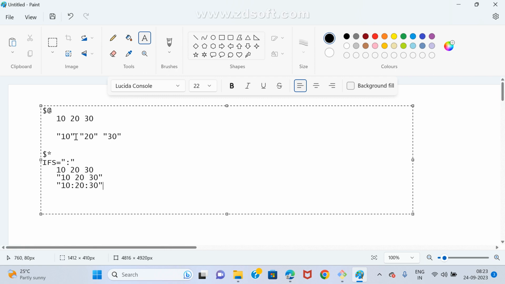With dollar at the rate, it will automatically take each word separately, which is very complex to manage between words. But here it is not like that. Here it will treat it as a full string. It has spaces. That space is also according to our industry standard, according to Linux development. They gave 10, C, 20, C, 30. What does it mean?